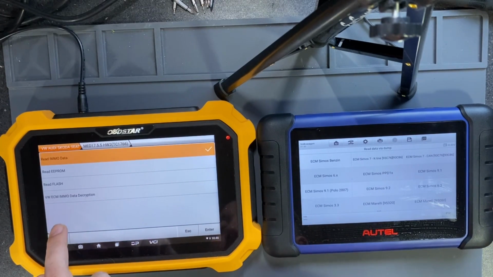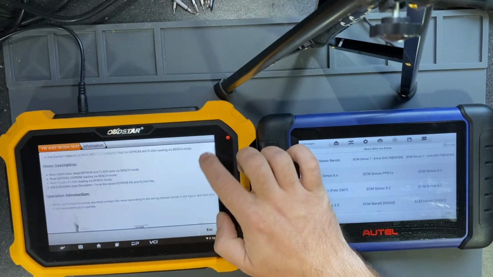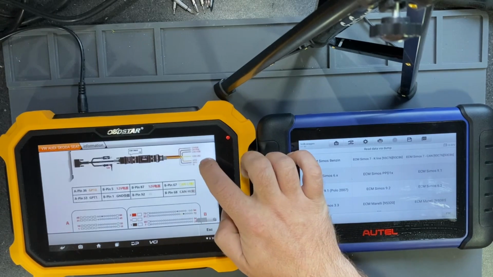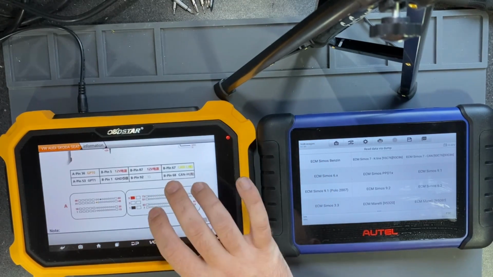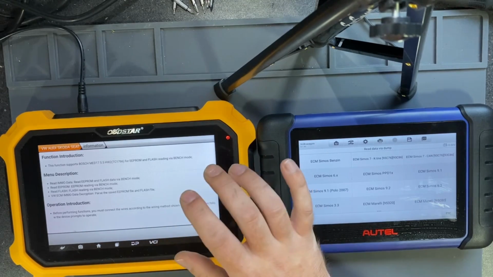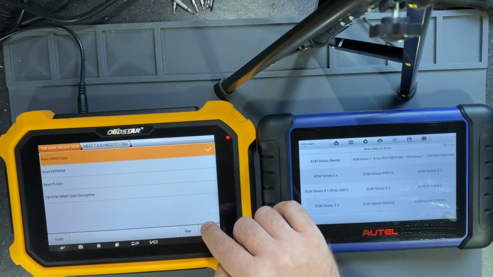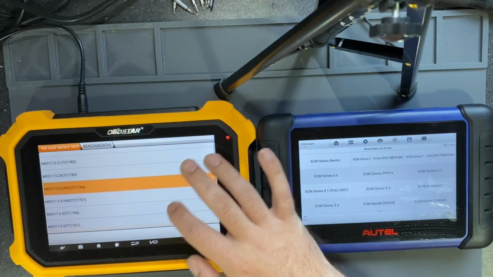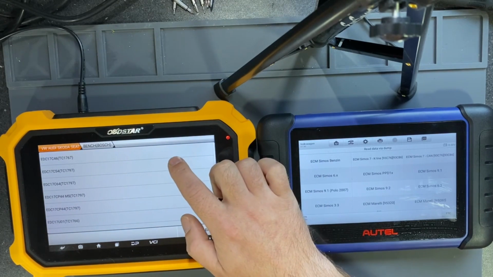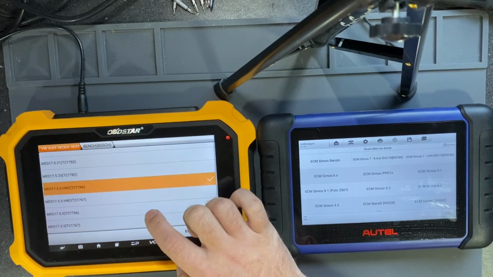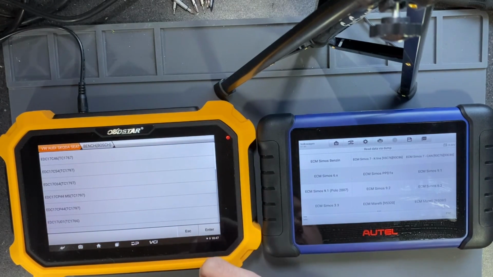So we have the guide here, but also take in consideration you will read via bench mode, but you will need to have an extra adapter which is not included in the base package. But as you can see, it's having only the new generation of the ECU, very new.